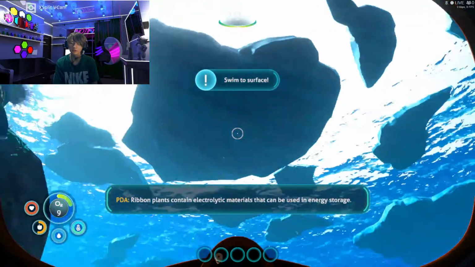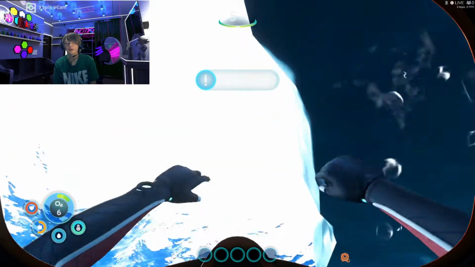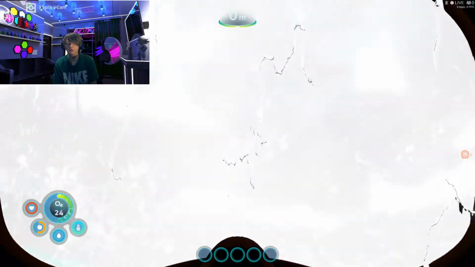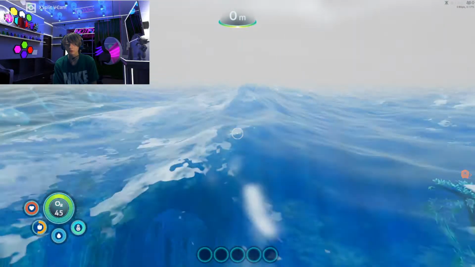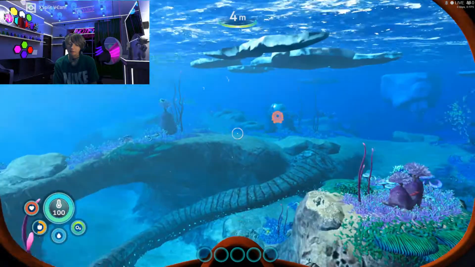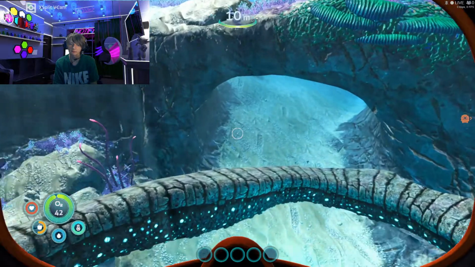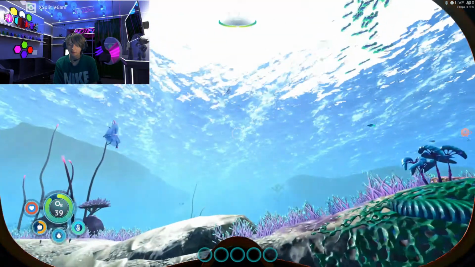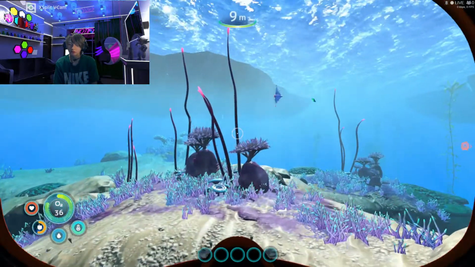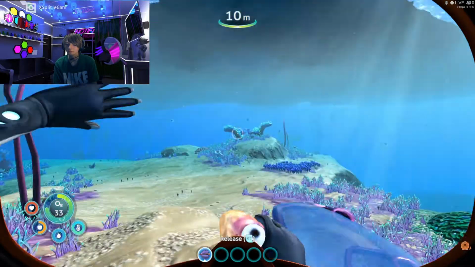Materials that can be used in energy storage. You bet, I'll do this again. Temperature issues. As long as you're at the surface, you don't have any. That is such weird physics. I will never release this.